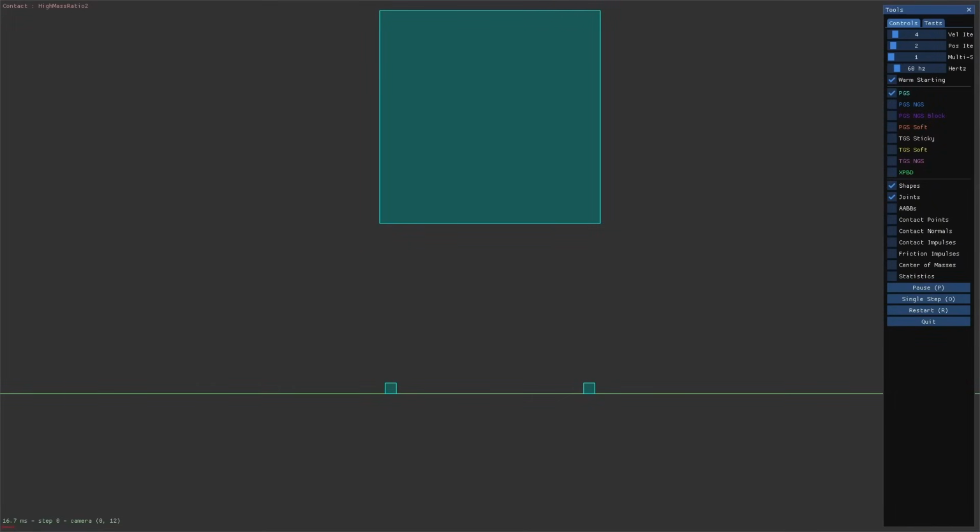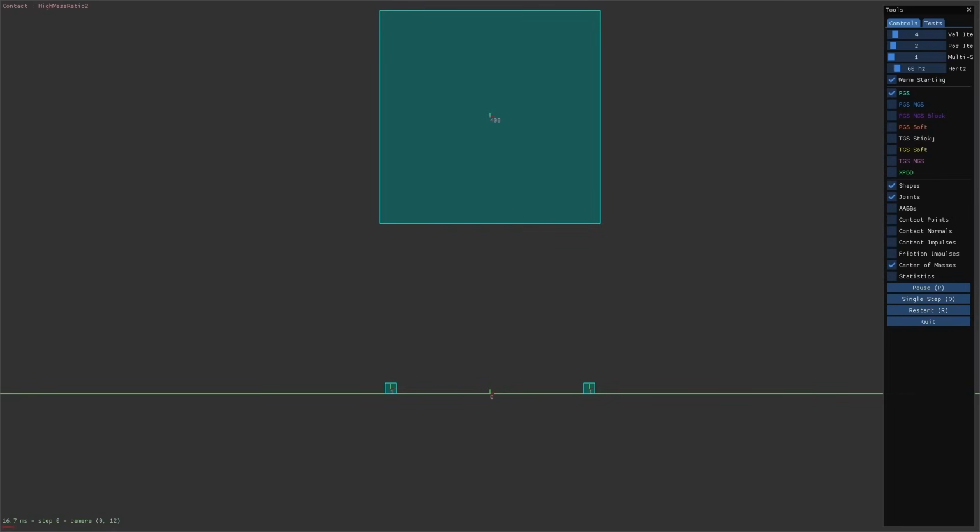This test is another high mass ratio example. Let's look at the masses here. Here I'm just using a uniform density. So the boxes on the bottom are a mass of 1. The box on the top is a mass of 400, and that's purely because it's just larger.